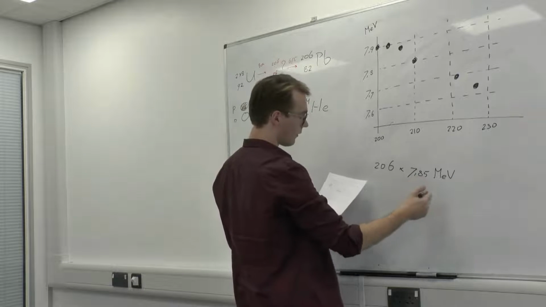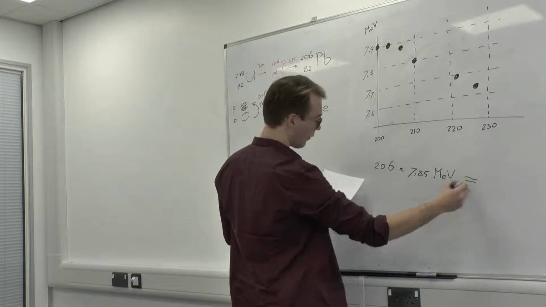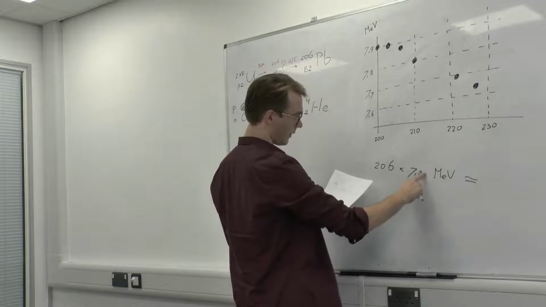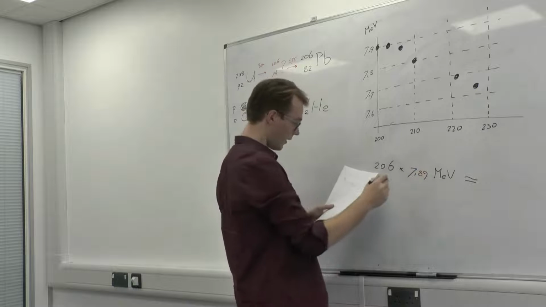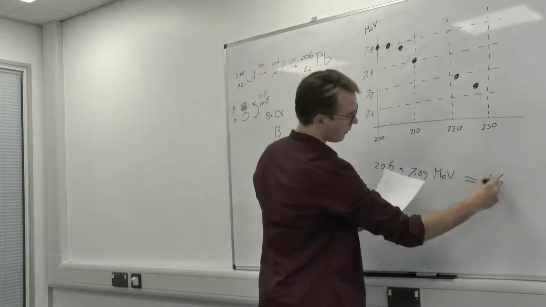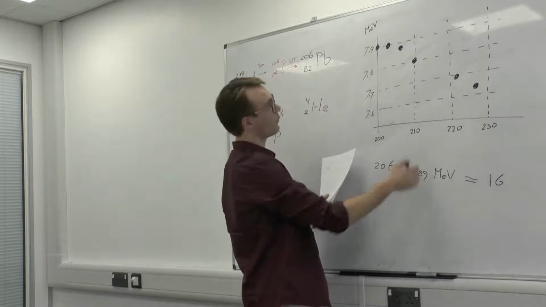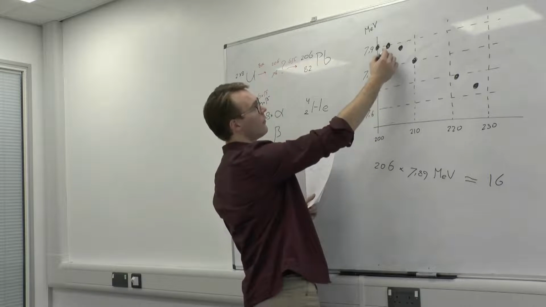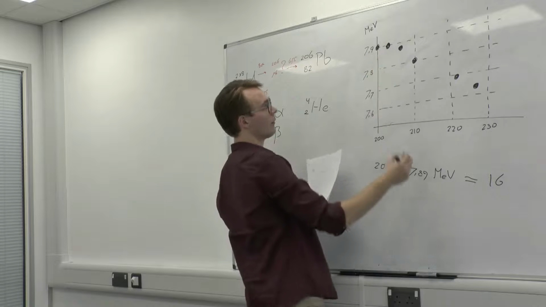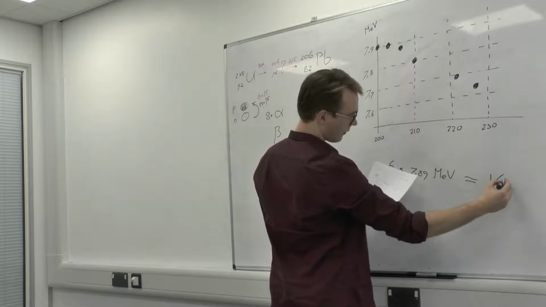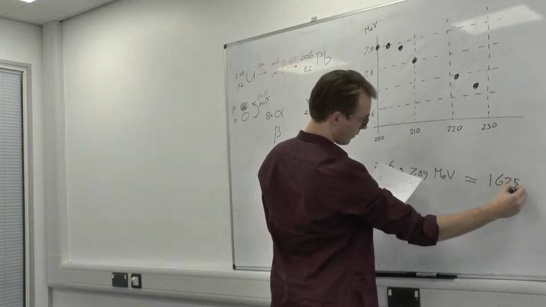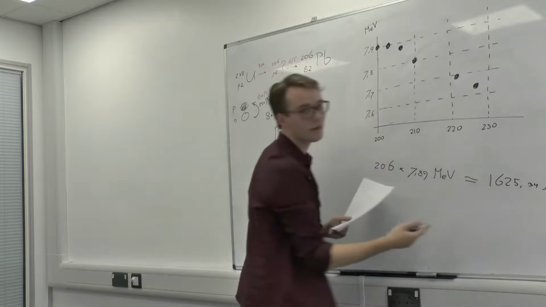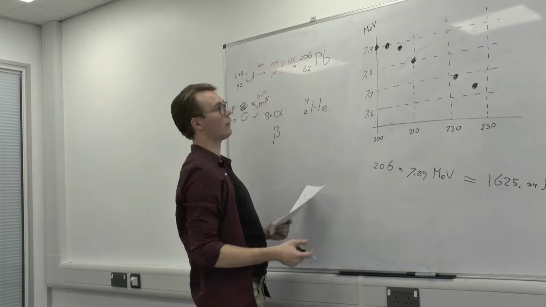And then you'll find the total binding energy of this nucleus. The calculation that I had earlier had a 9 here, which is a minor detail. So if you would have a 9 here, so it would be 7.89, you can maybe say 7.8, 85 is a bit less, 89 is maybe better. So then you would get 1625.34 mega electron volts.